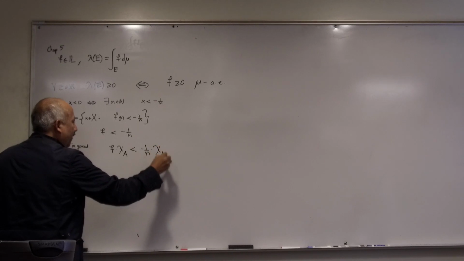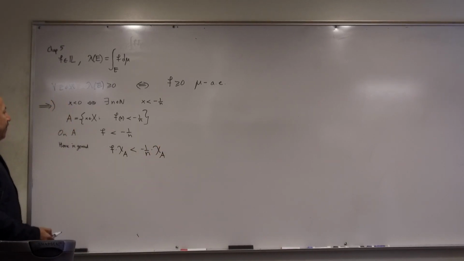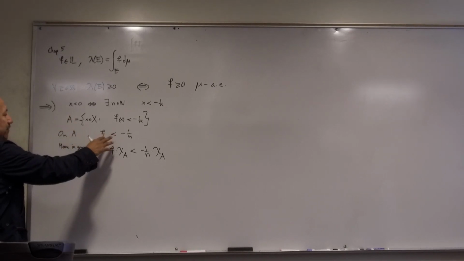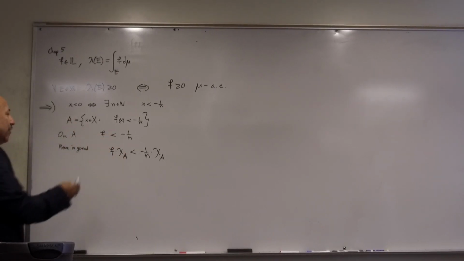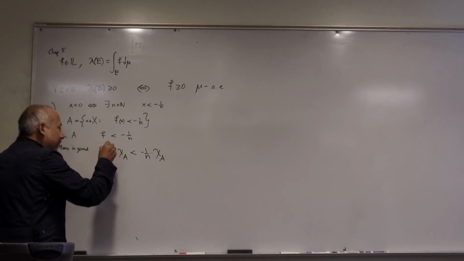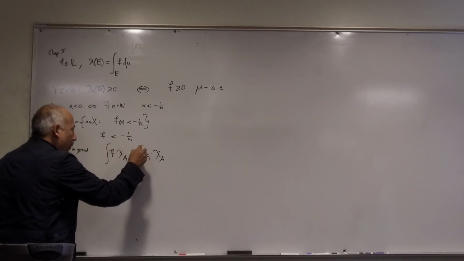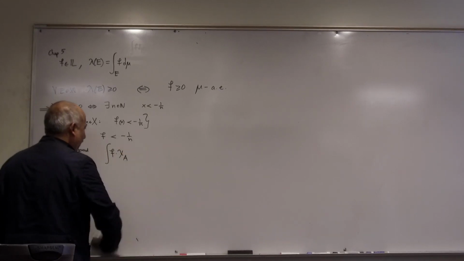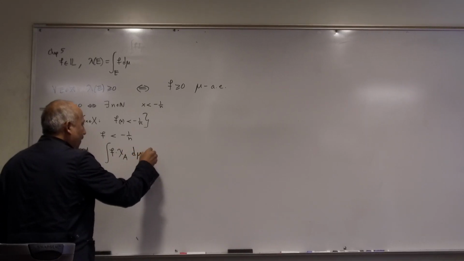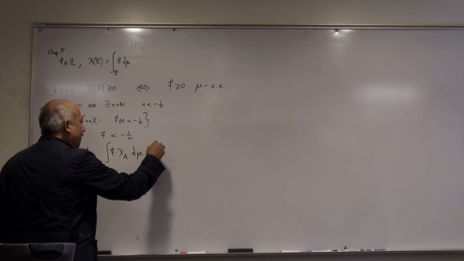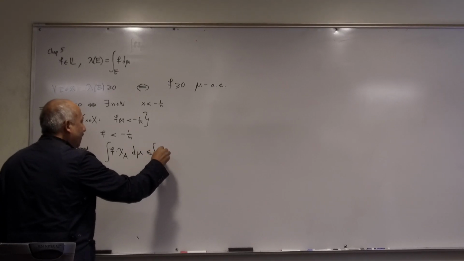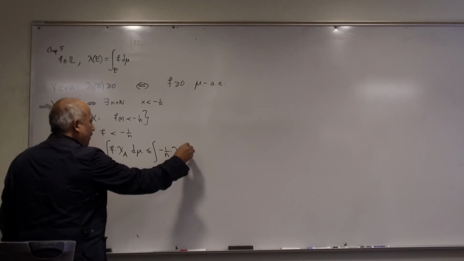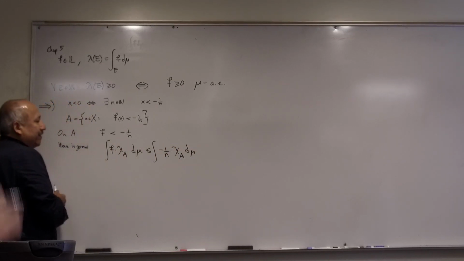You see what I mean? Yes? That's called the technique. You build a set, and on that set something happens, you say therefore in general it's true. Now that this is true, you take integrals in both sides, with respect to mu, less than or equal to the integral of -1 over n times the characteristic function of A d mu, right? So you take integrals in both sides.